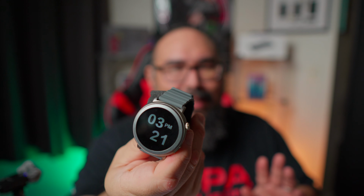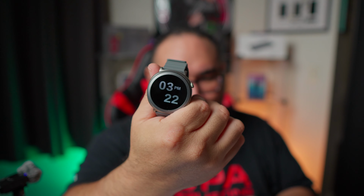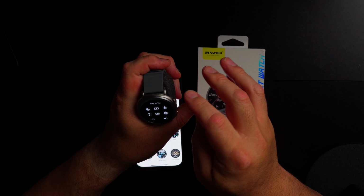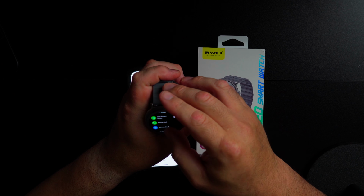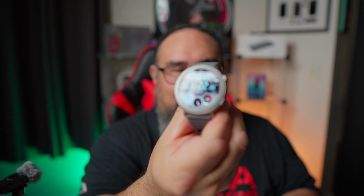Now, when you have this on, you don't get the raise your wrist function that turns on the clock when you move around. So it just stays like always on display. You have to physically hit the button to get out of that and then go back in here. I'm going to go back in here and turn that off. And then it just goes right back to your watch face. So it does have do not disturb, always on display mode.